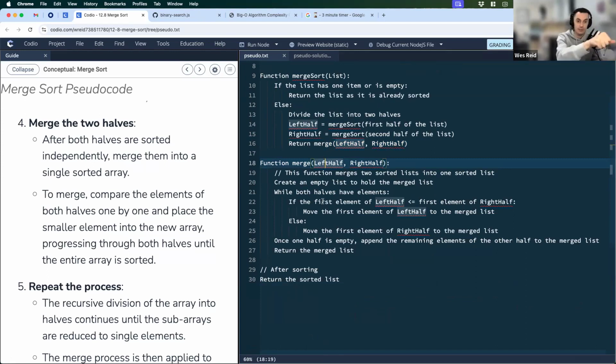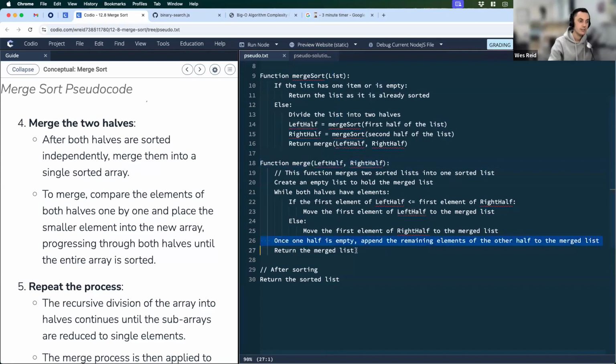So actually move that element, remove it, and then add it. Otherwise, we'll go ahead and move the first element of the right half into the merge list, right? Because that means that the first element of the right half is less than the left half. So depending on which one's less, that's the element that we move into our new merge list.